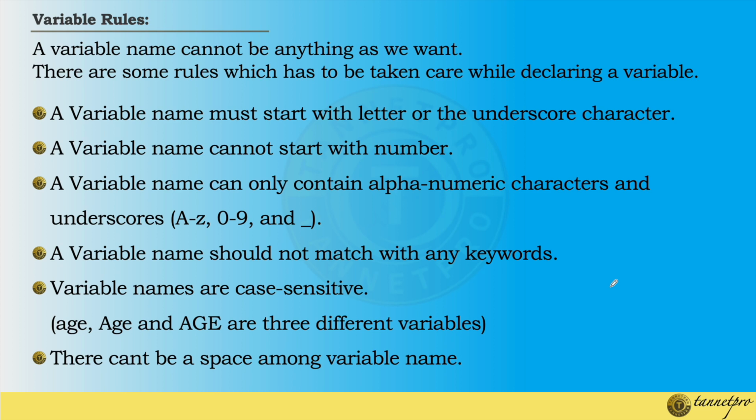So these are the rules, and this is basically a variable. It's a name where we store the data so that we can call it in any program. If I want to use 10 multiple times, I will store the data one time and call it multiple times in my entire program. Hope it is clear and informative to you.